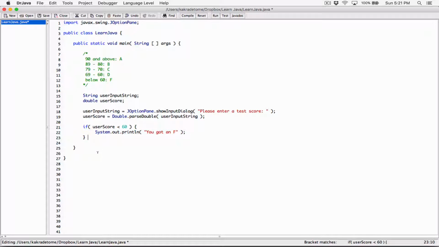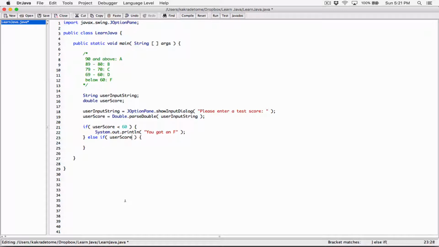So let me type it first and explain. Let's use an else if. Remember we talked about the fact that if you have multiple conditions, we can use an else if. Previously, in the previous program, we created an else statement this way and then had another if statement in there. That can be very confusing. There's an else if statement you can use, so else if, and then we create another condition and have our block. Well, what happens if that condition is also true?